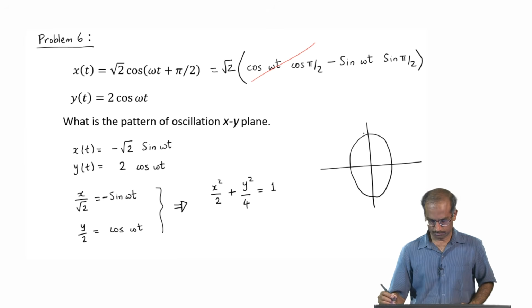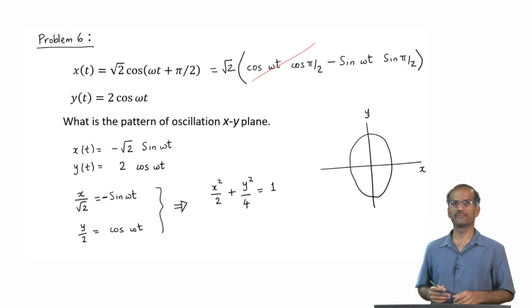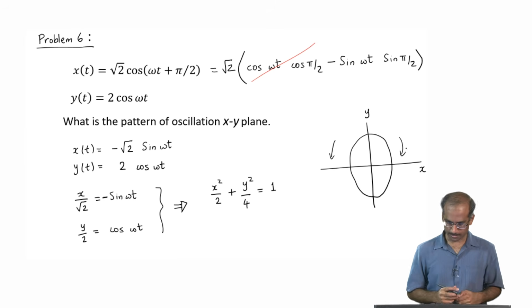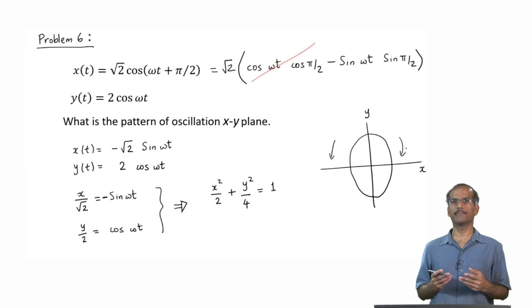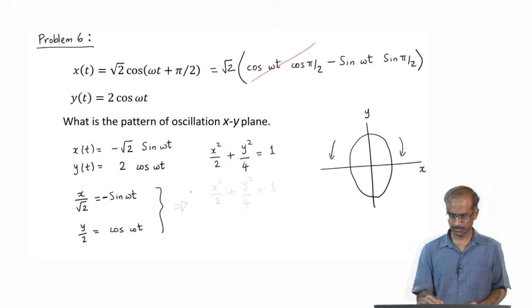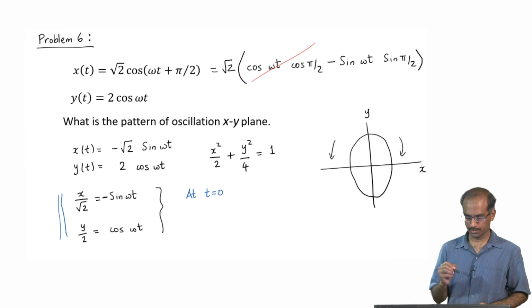Now that we have obtained the sketch of the dynamics in the x y plane, we can also ask the question what is the direction of motion. Is it going in this direction or is it going in this direction. So, that can be determined as well, and to do that let us say at some particular time the easiest to pick is t equal to 0, where is the position of the oscillating particle. So, at time t equal to 0, all you need to do is to substitute t equal to 0 in these two equations.